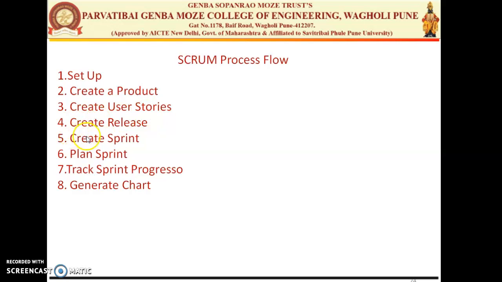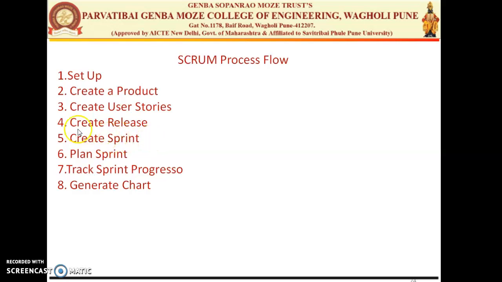The fourth one is create a release. That means the start date and end date of your sprint. Generally, for software development using Scrum, a number of sprints can be planned. So you should know the start and end date for the particular sprint. For each and every sprint you need to plan the start and end date, and the sprint should be completed in the given time, that is between the start date and end date.